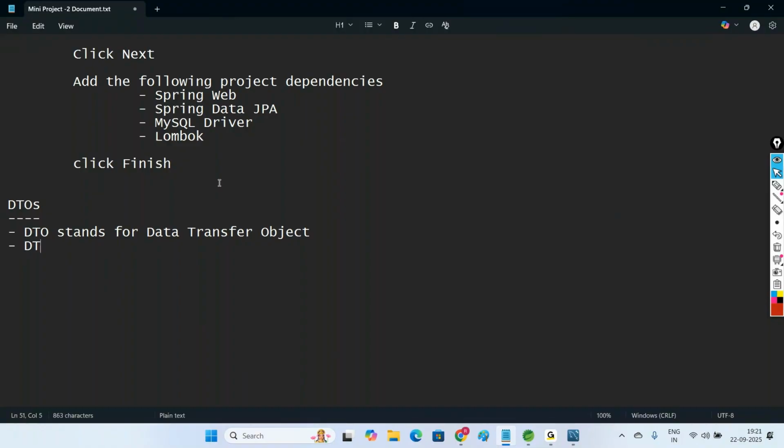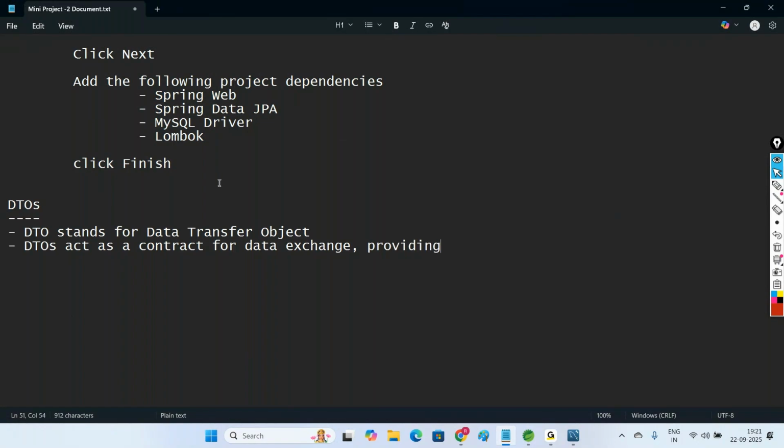What is the use of going with DTOs? DTOs act as a contract for data exchange. But the main use of going with the DTO is security.